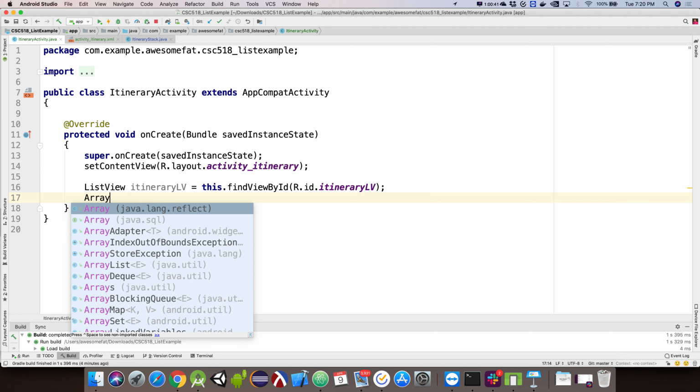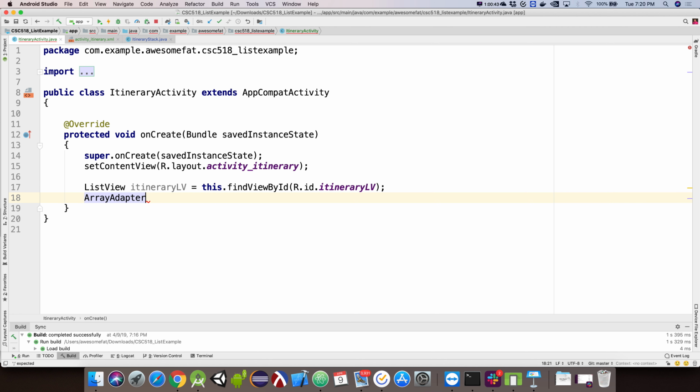Then I'm going to need an array adapter. And this guy is going to be of type string, and we're going to call this AA. We don't need it to be any more global than this because at this point we're not passing this around. It's just a one and done. Here's your list of stuff.